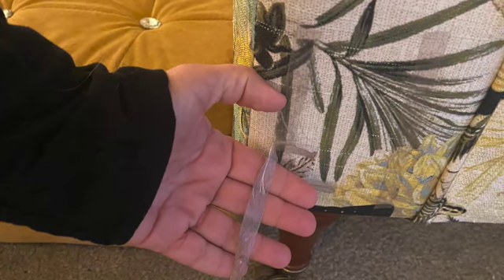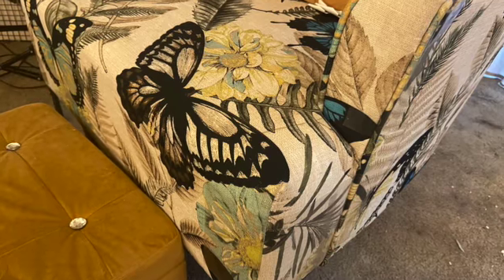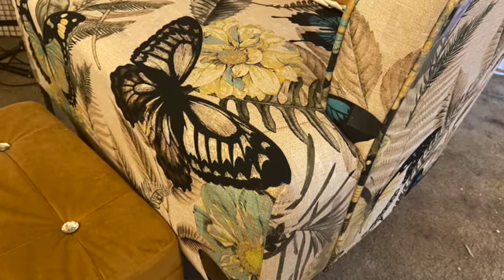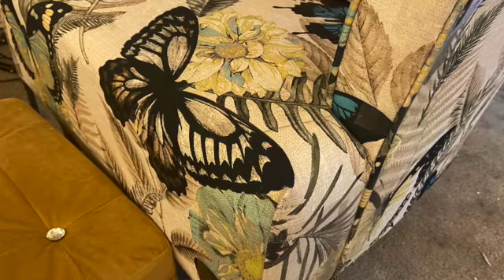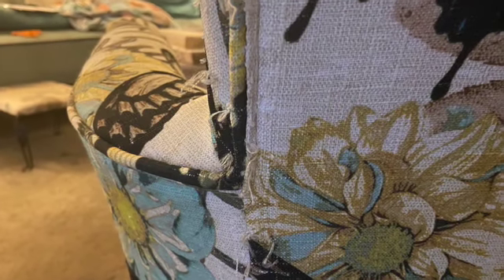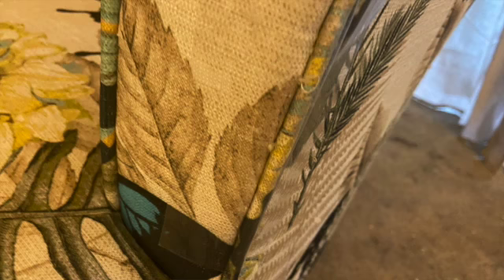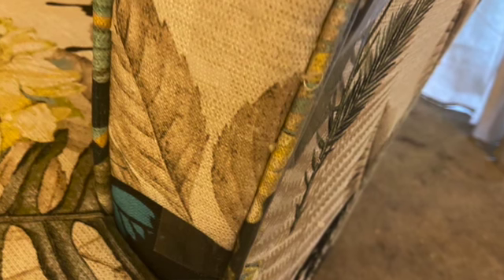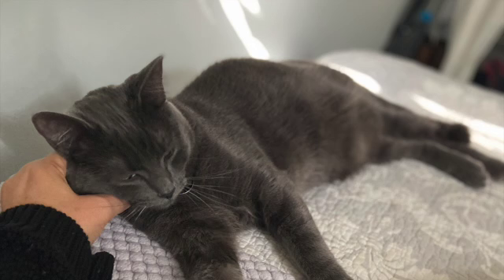It is clear and hard to notice. They even make larger sheets that you can put on the whole side of a chair or the whole side of a couch, and these work really well. I have them in my own home when I was training my cats. It does attract hair and dirt as it's sticky on both sides, so you may need to replace it as it becomes soiled. It's much easier to replace the tape or the shields than your furniture.